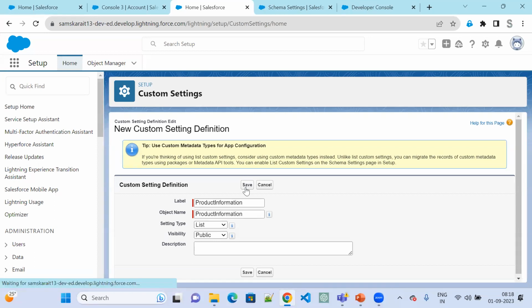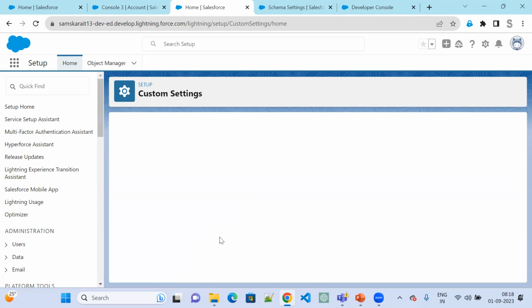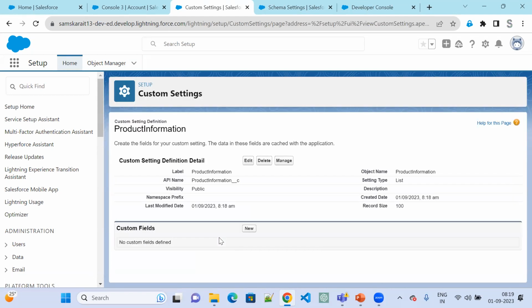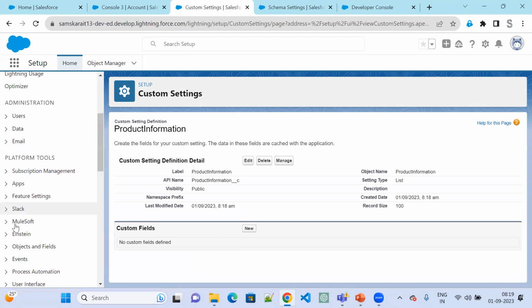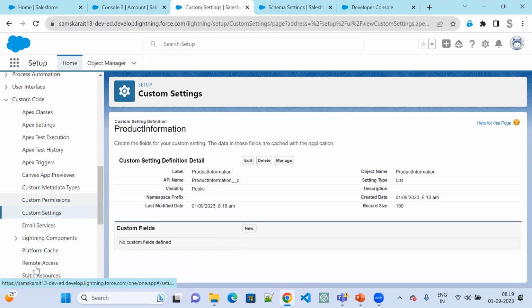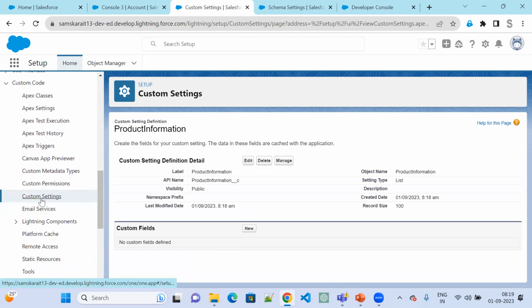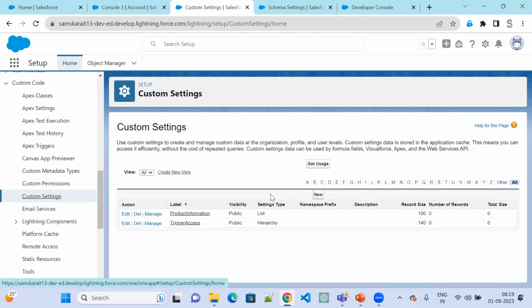Click on save. So this is the list, and before that, whatever we created is a hierarchy. Now trigger access is a hierarchy, and product information is a list.